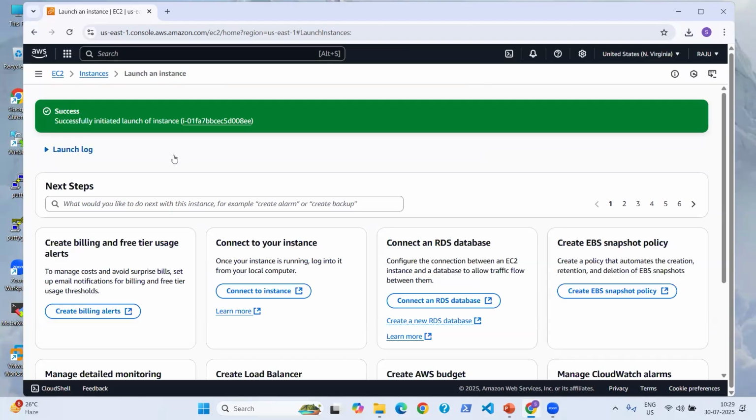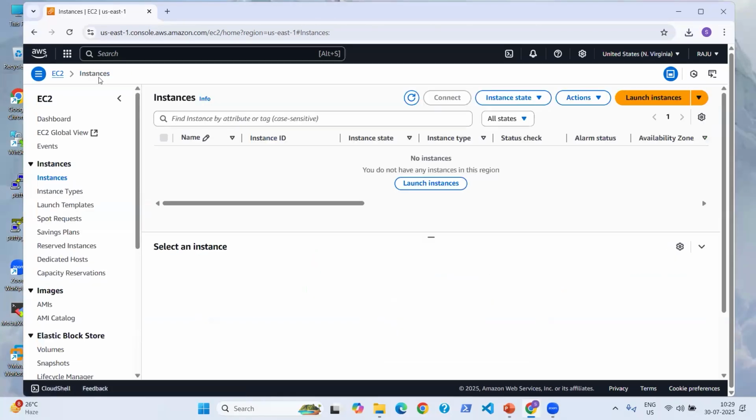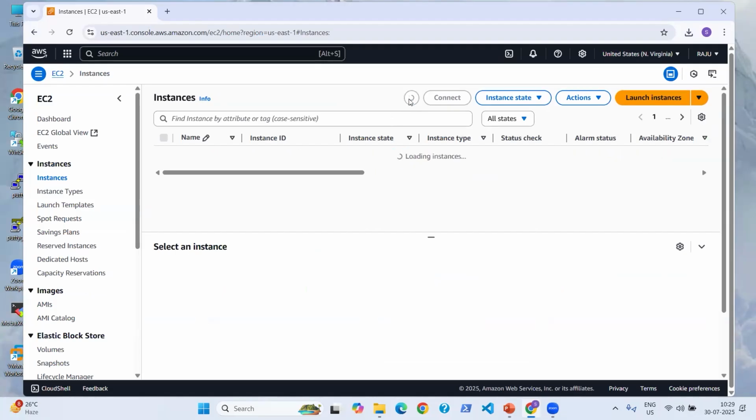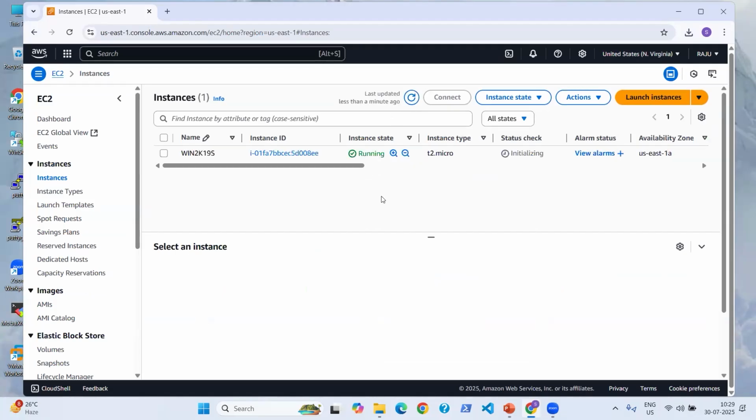Instance is successfully created. But how to verify what instances are running in your account within the instances field? See this, if you go one level back and refresh the page again, one instance is ready. The state of the instance is what? What I told you yesterday, by default, instance state is pending. After that, it will go to running, right? So if I refresh again, what about my instance state now? Running now. Okay? So now we have successfully created one Windows server in AWS Cloud Platform.